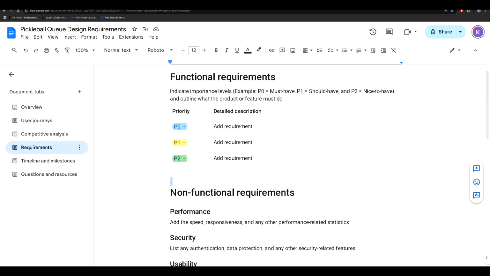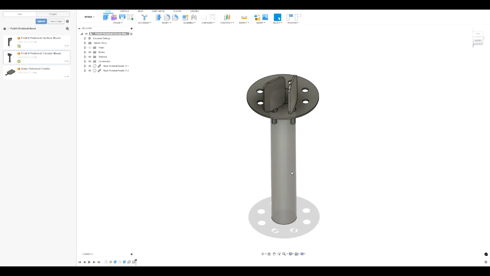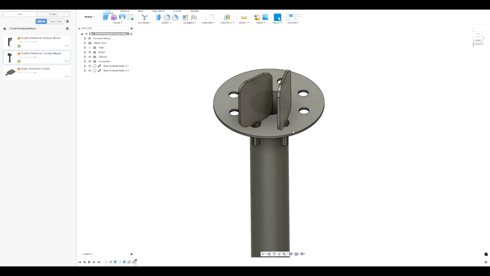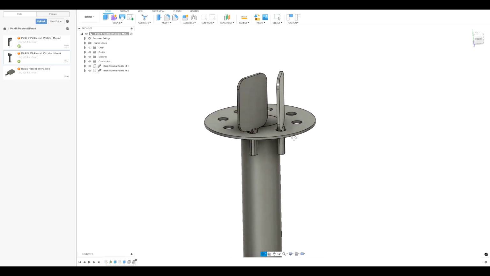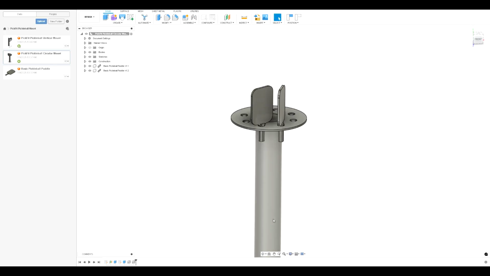So with that, I'm going to jump over here to Fusion. And basically the purpose of this sort of brainstorming concept is to just throw a couple ideas out there and see what sticks, what we like, what we don't like, not necessarily to put a whole lot of effort into the CAD and the design. So for here, one of the things that I liked the idea of was, hey, what about a circular mount? So this is just our theoretical post here. It's about 8-9 inches. I have to get the exact dimensions, but that's okay. We don't need that for the conceptual phase here.